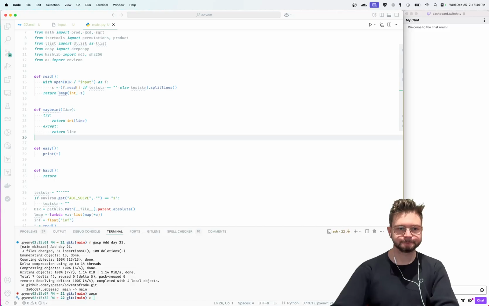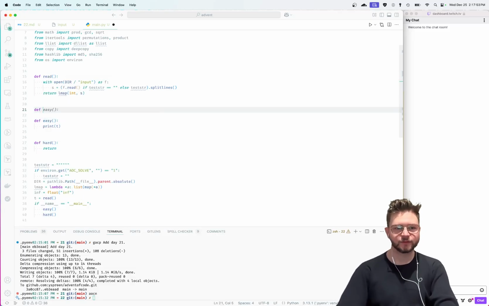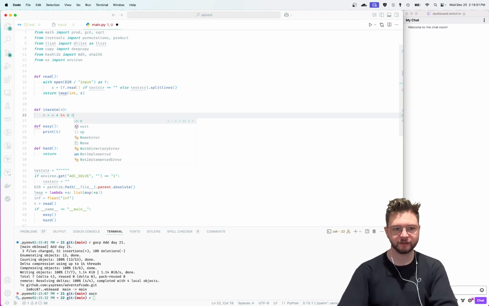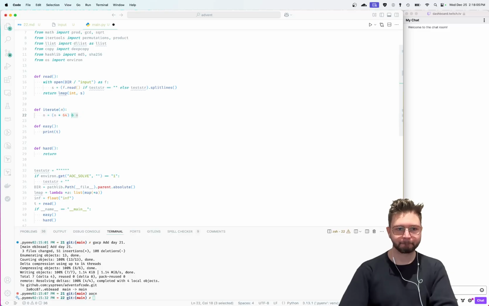So we iterate n equals n times 64 and n. Mod this number.